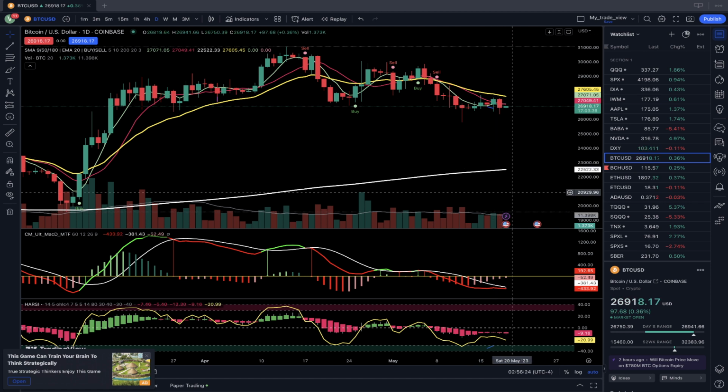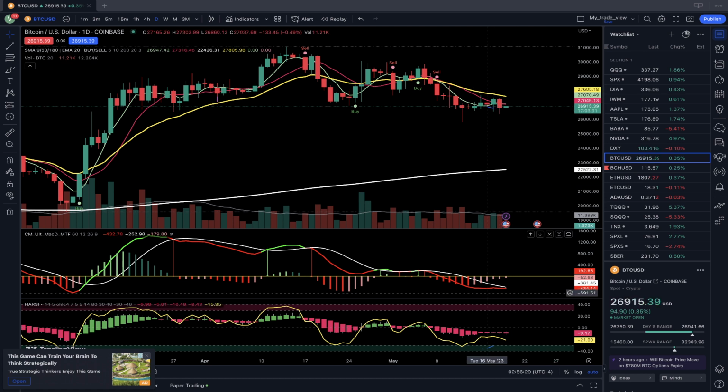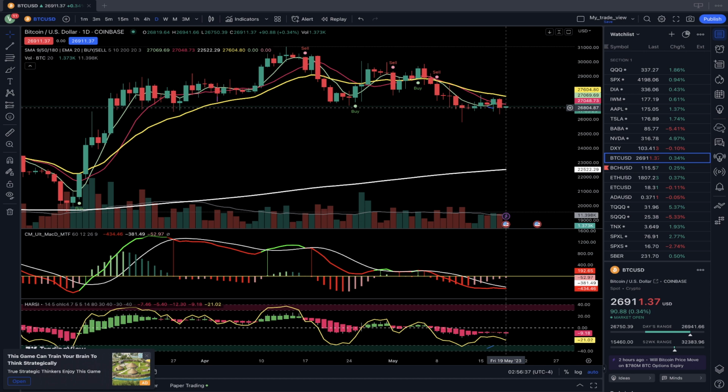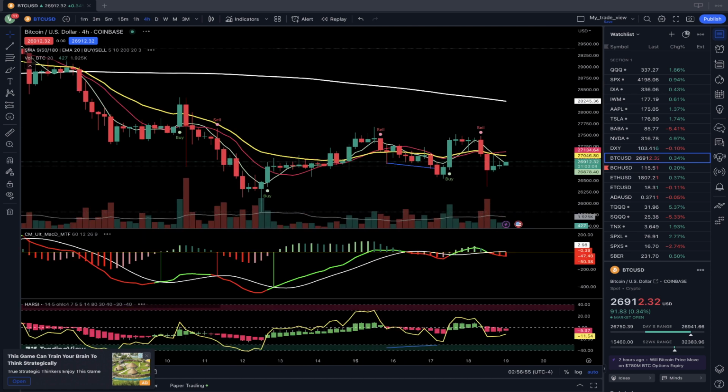Okay, let's start with the daily time frame. Three days ago we did try a bullish crossover. Yesterday it reversed direction, and it's still below all moving averages, still bars below 5, 10 and 20, still a bearish trend, a bearish reversal. MACD still red, Heikin-Ashi still red for Bitcoin on the daily time frame. Bitcoin on the daily time frame is still bearish. And for the record, today is May 18. I'm sorry, 8/19. May 19, Friday.